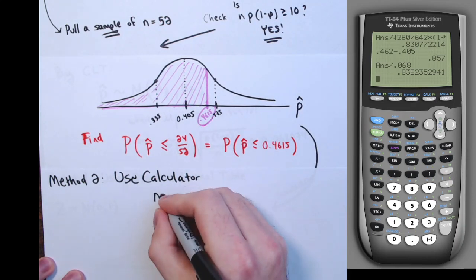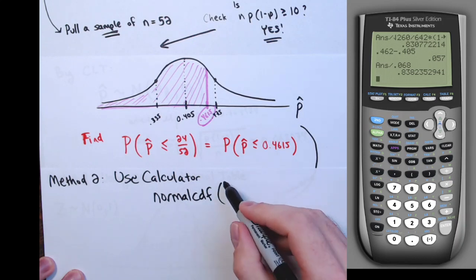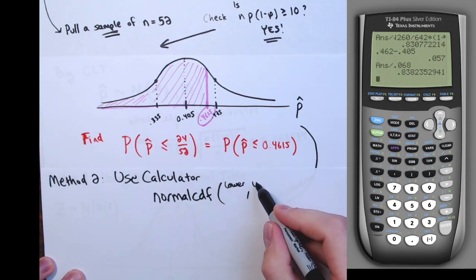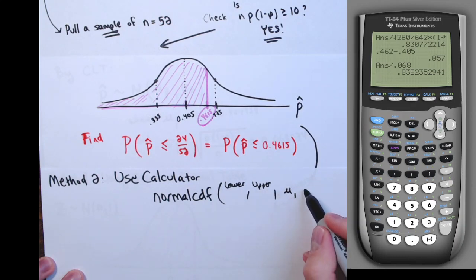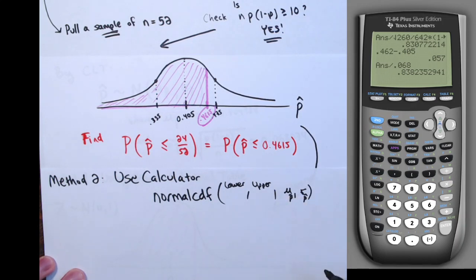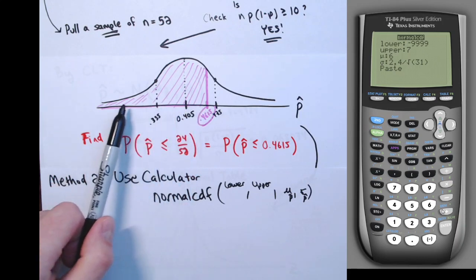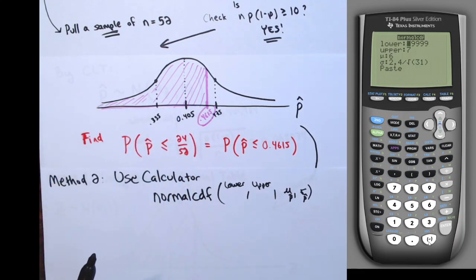All right, if I want to find area under a curve, that's normal CDF. And then you put your lower value in the region, the upper value in the region, the mean, and the standard deviation. Now this would be the mean of the p-hats and the standard deviation of the p-hats, because we're looking at this distribution of p-hats. So on the calculator again, I go second, distributions, go to normal CDF. Now this is a left tail thing. There is no lowest value in this region. So I'll put a big negative number like -99999, something that's clearly way far away from the middle.